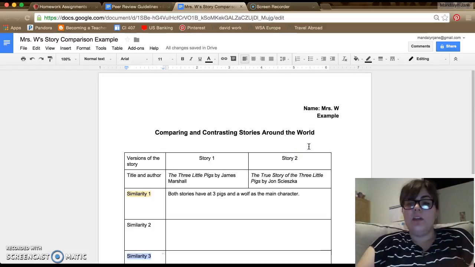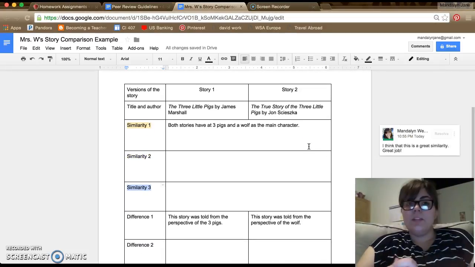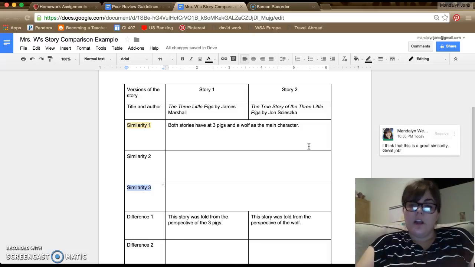So now you guys have a general idea of what I expect for our peer review guidelines. Now I would like all of you to go to your group members' page and make at least 2 comments. Please have this done by tomorrow so then I can see what we need to talk about for getting feedback to our group members.